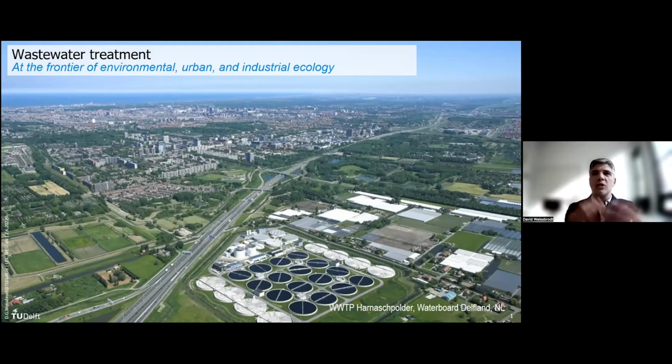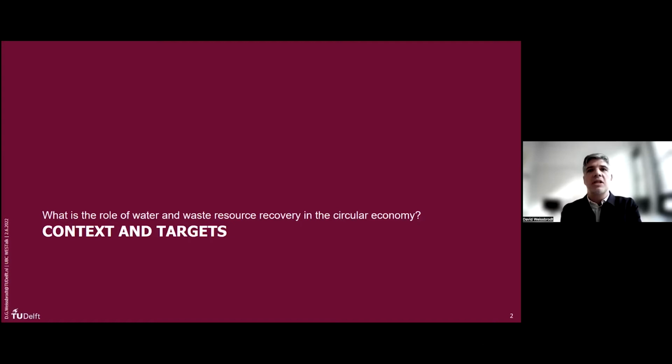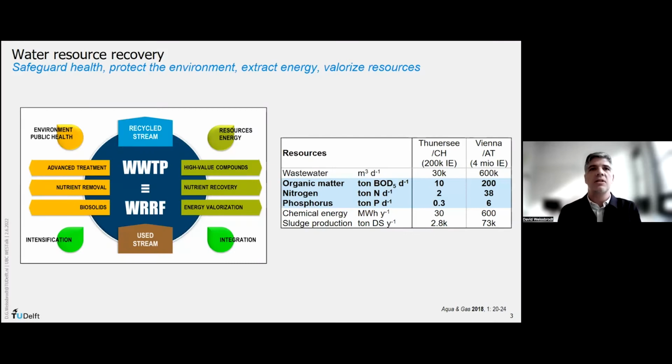And if you look at this image, you see the connection between environmental ecology, urban ecology, and potentially industrial ecology at the waterway. We will see how we can actually connect these different dimensions of ecology, from the environment to urban cities and industries, via microorganisms. The aim of this lecture is to understand the role of water and waste resource recovery facilities in the circular economy and how we can use organisms in this context.